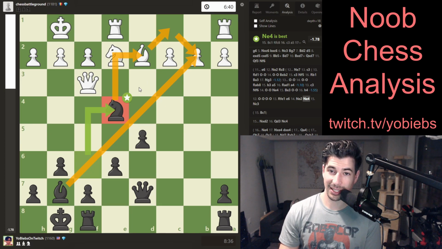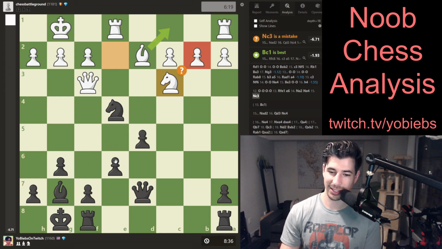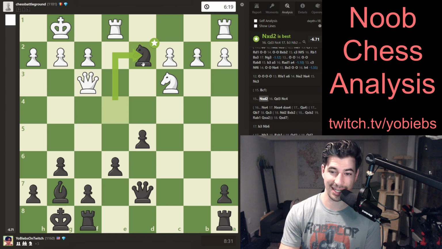But the good thing about being at this level is when you put pressure on your opponent, sometimes they make mistakes, and that's what my opponent did. He saw the weakness on b2 and tried to defend it with his knight, not seeing that bishop is undefended, and he's down a piece.